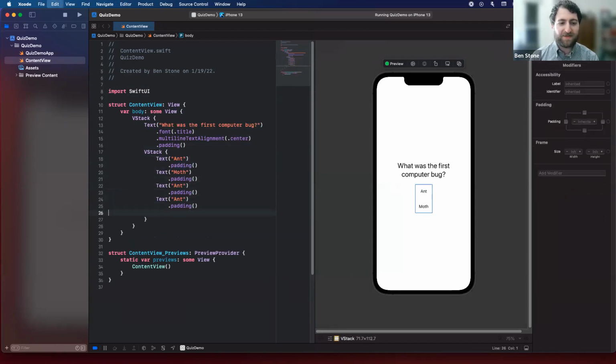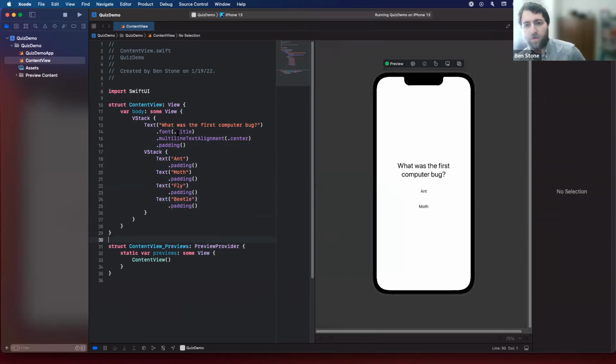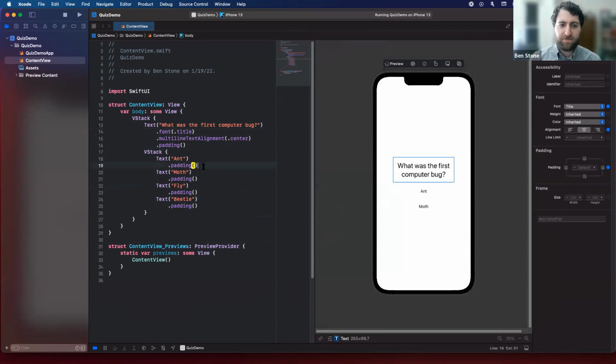And this seems like it's kind of a tedious process here. So we're having to write out these. If we have any custom formatting, we're going to have to apply it to each of these texts. And while that will work, it's a little inelegant. So it'd be nice if there was a more convenient way to go about this process. And our preview is being slow because that happens sometimes in SwiftUI development.